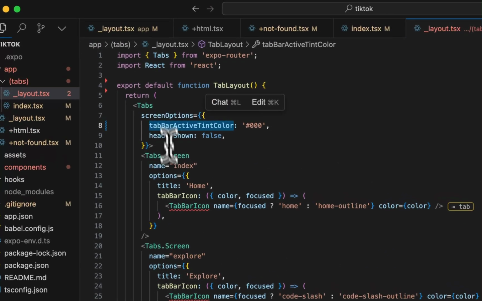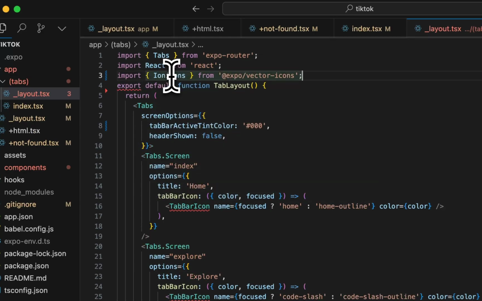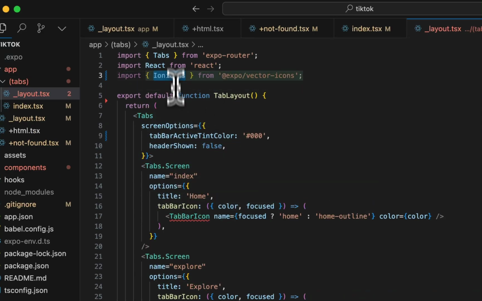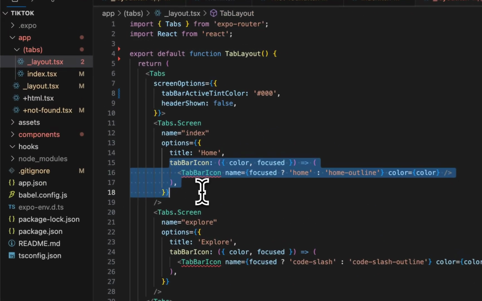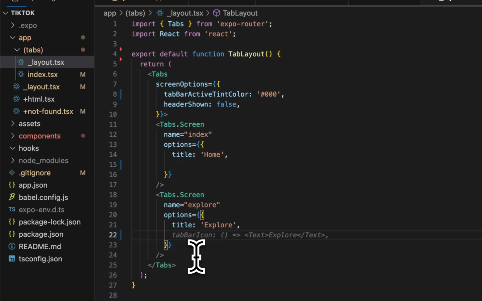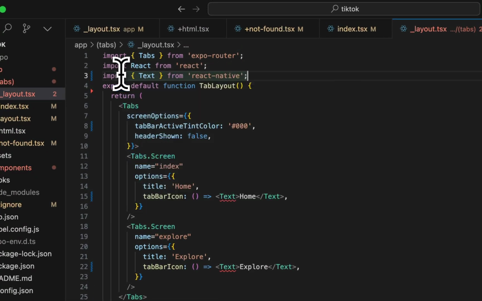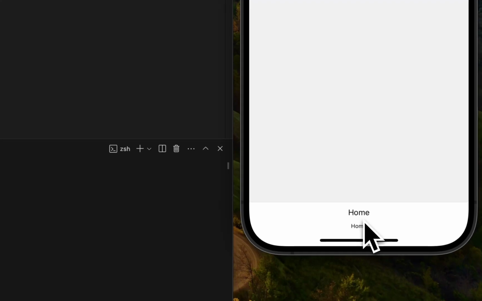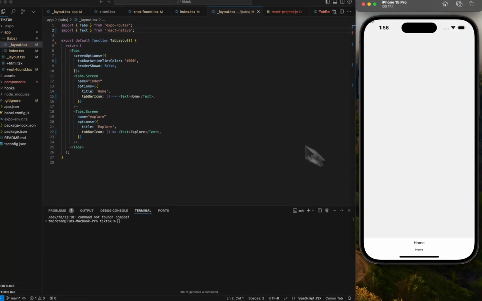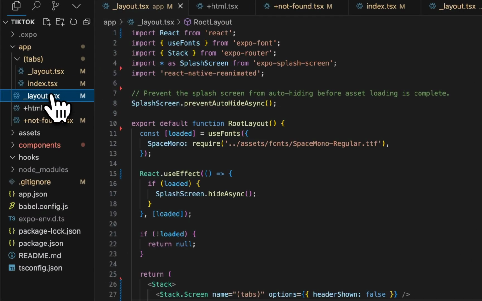Okay, so we have tabbar tint color, tabbar icon. I guess we'll add back icons actually. You know what? No, we'll come back to this one because I have a section just on adding icons. So right now we'll just have, okay. So now we'll just have text. So we can see a very simple home tab icon, but at least it gets rid of all the errors. And it's clear what each is doing and what we're gonna add to each file.